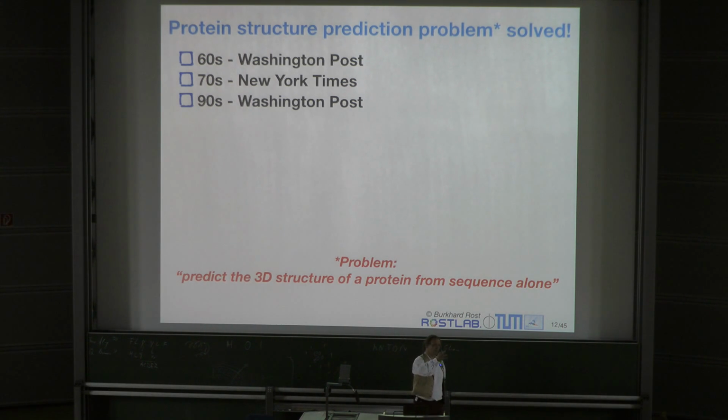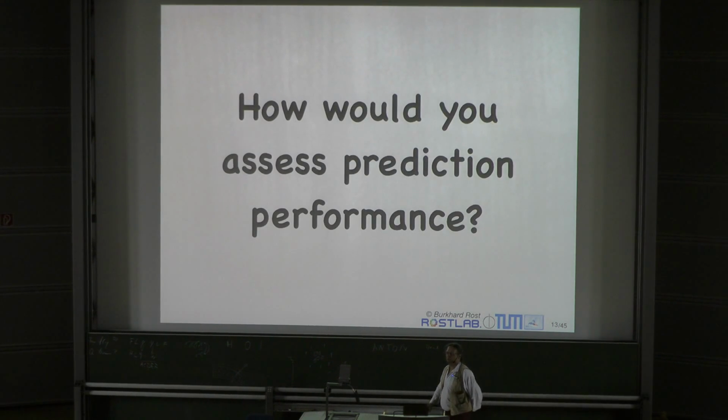And ultimately, that was proven wrong by the answer to this question: How could you assess prediction performance? Any idea? And again, this is valid for protein structure, and I'm talking about an experiment that was introduced in the field of protein structure prediction, but it's something that you need in any data mining.